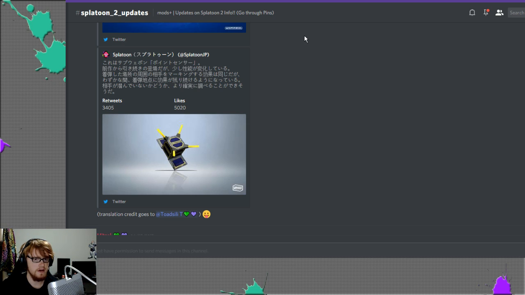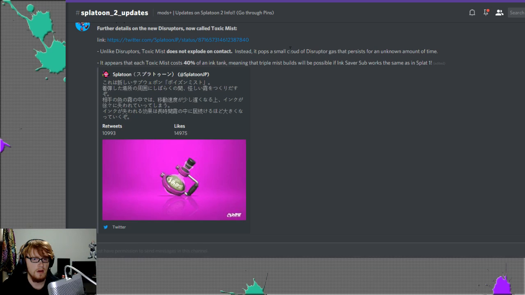If you run enough sub saver, I don't know how much ink it actually consumes. If it's the same or even a little less, it'll be great. But if it's actually more, it might be an overall nerf. If you can't throw out 2 of them without any sub saver, it's probably going to be bad. Whereas this Disruptor change, as in Toxic Mist, is unbelievable.